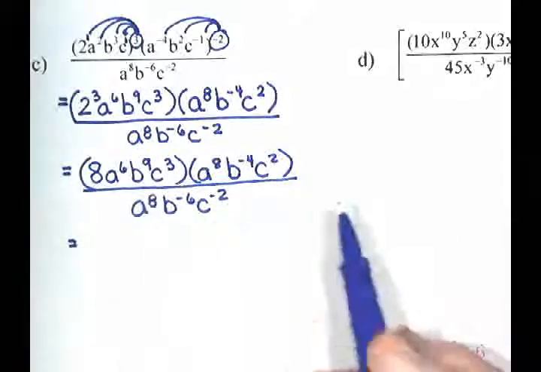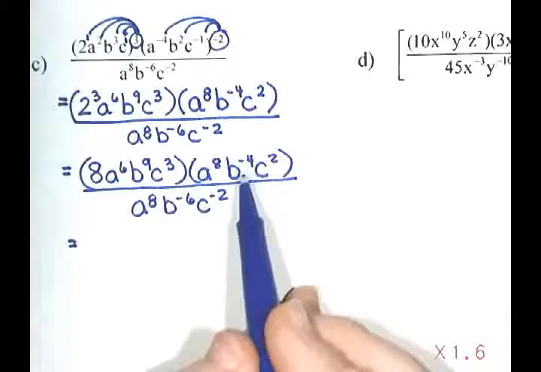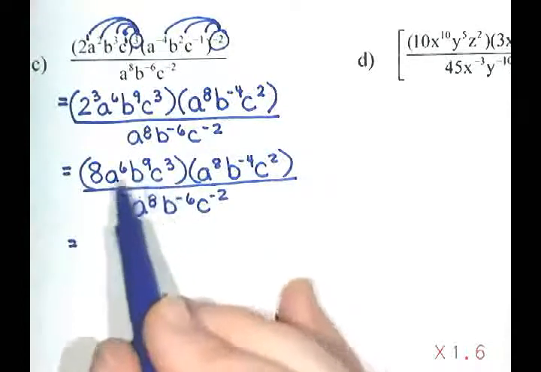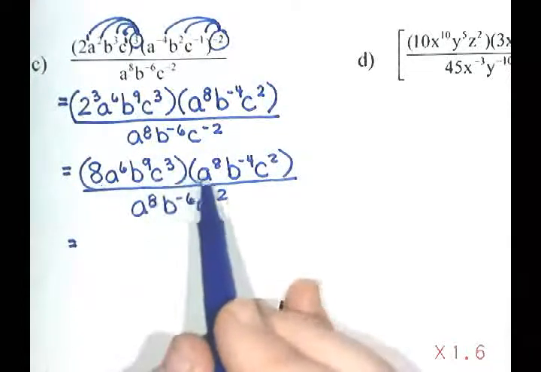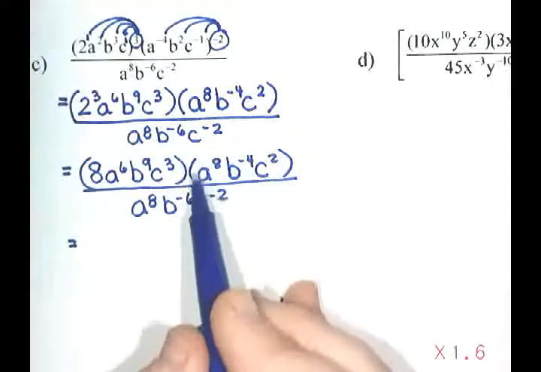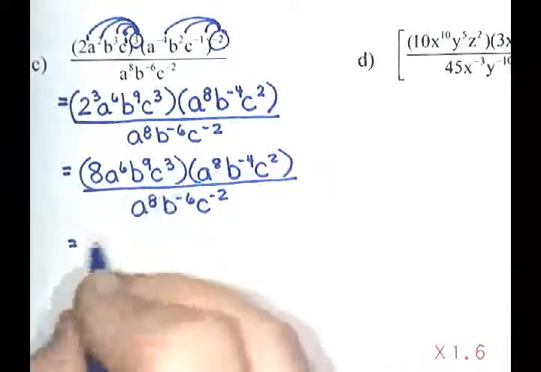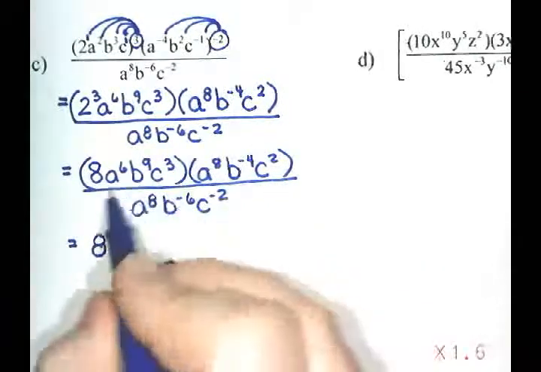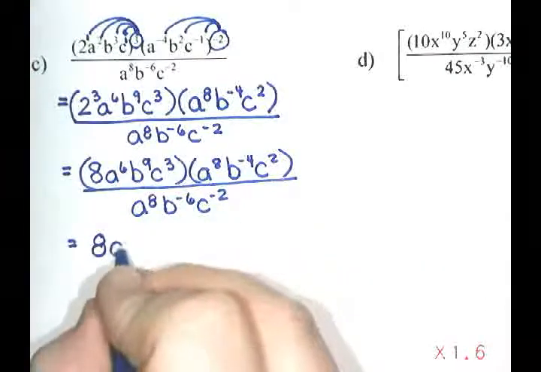Okay, so then we have our multiplication and division. I'm going to do the multiplication in the numerator first. So I have a coefficient of 8 here, and I don't have any coefficient here. So normally I would multiply them together. This has a secret 1. So 8 times 1 is just 8. And then the rule when we're multiplying is that we add the exponents.